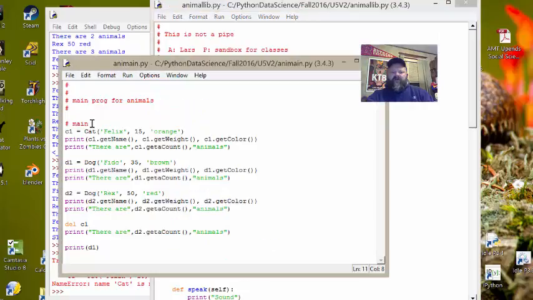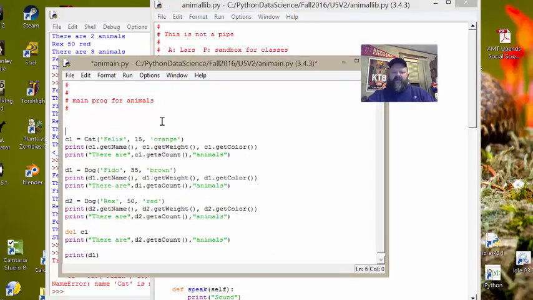So what do I want to do? I don't need this main anymore because everything is main. You know what I'm going to do. From animal library, import. And I know what you're saying. You're saying you told us just to use import. You told us not to use from, blah, blah, blah.